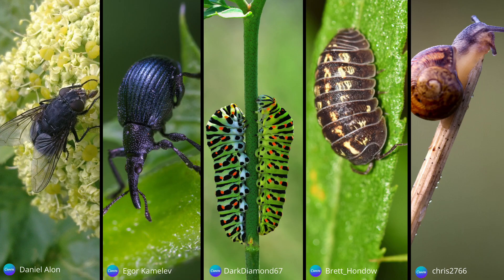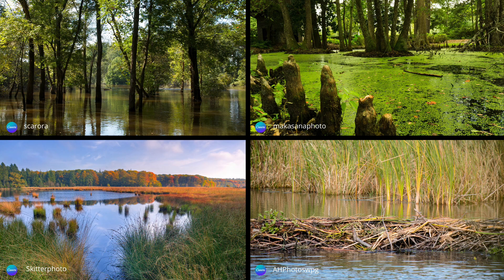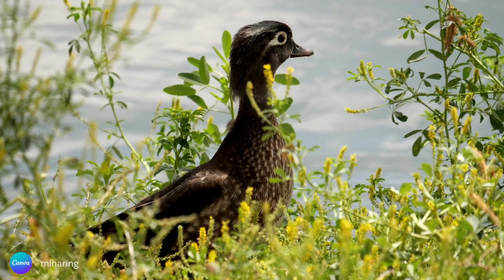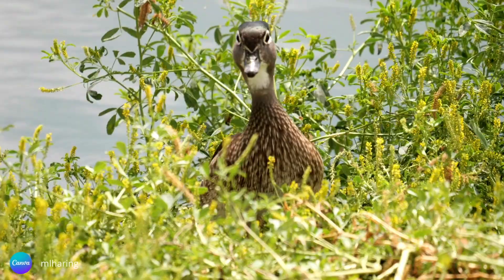They also help themselves to flies, beetles, caterpillars, isopods, and snails. The wood duck is at home in bottomland forests, swamps, freshwater marshes, and beaver ponds. In addition, close proximity to any kind of stream, creek, or river that has a good amount of trees and vegetation nearby are ideal habitat for the wood duck to hide and forage in.